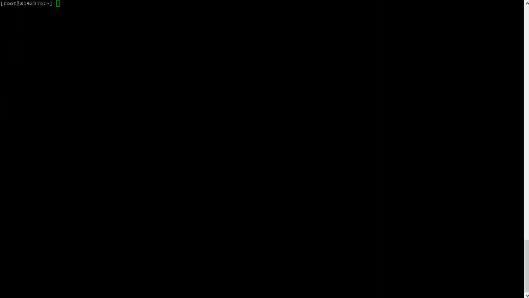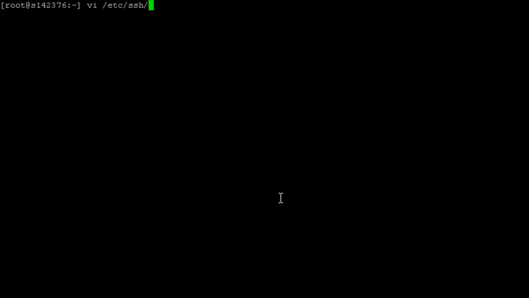Alright, now that we changed the SSH port to something other than the default port, let's go ahead and configure passwordless authentication for SSH and completely disable the password authentication. In order to do that, we have to add the public key to the ESXi SSH keys root authorized keys file. This file is empty by default. You just have to put the public key that you want to authorize.